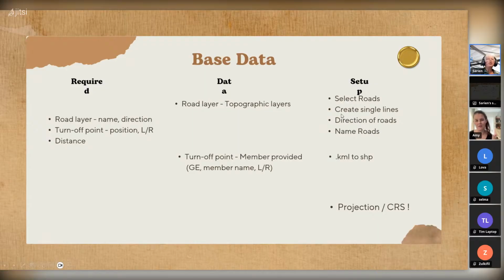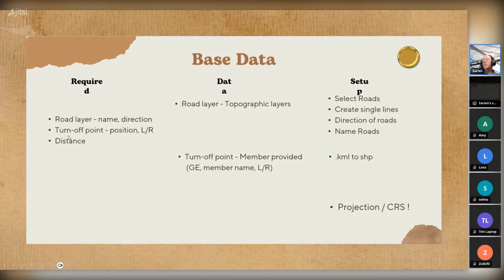I have to choose the specific roads in my area, and then I need to cut them from where they turn off to where I want them, and they were in different sections. It wasn't just one line; they were section lines. So I had to merge them, and then I had to create the direction of the line, and I need to give them a name. Okay, so that was setting up the road layer.